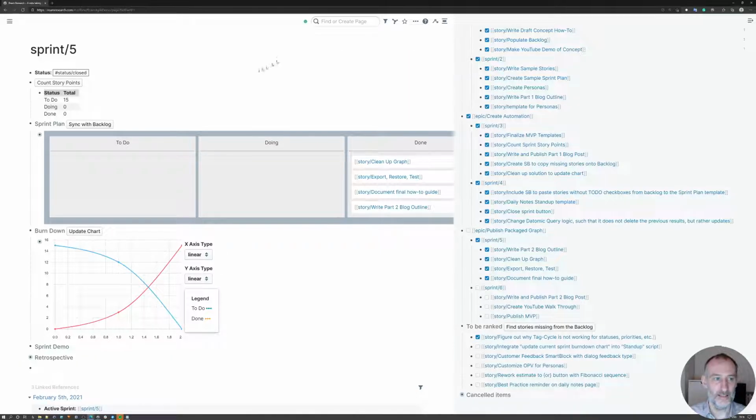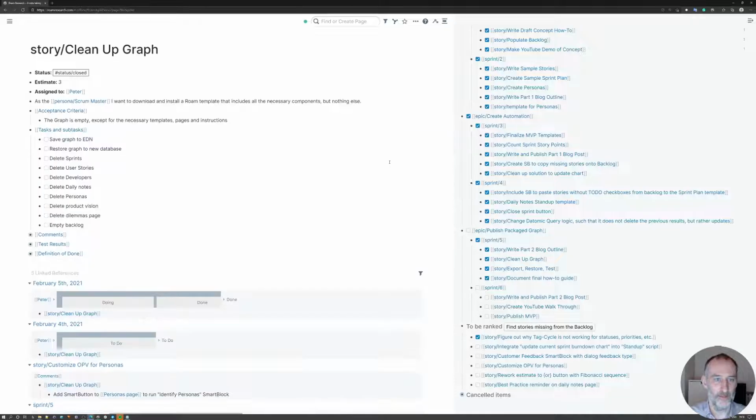And so what you will see is here on the backlog, these stories were all ticked to be closed. Also the status changed to closed, as well as if I open up any of the stories, then the status of these stories were changed to closed as well. So that is, I think, a good demonstration of the type of automations I've built into this.